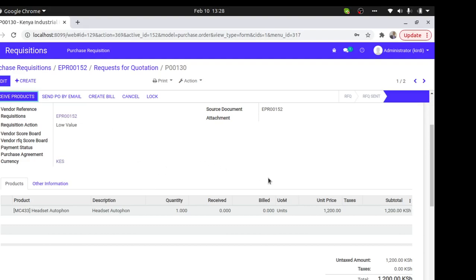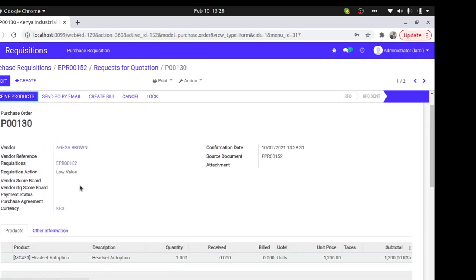What it means is that now they have confirmed that this supplier, AK Sopran, is bringing these items on low value. So when they bring the items, the warehouse team will receive the items, because this is the end of procurement for low value. The items will go to the warehouse and they'll be able to receive. The warehouse team will process the bills. I'll go to the warehouse dashboard and show you how it happens. The warehouse team will have to print all the documents, attach them, and take to finance for payment.